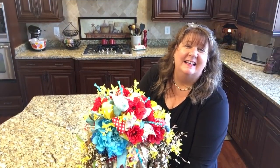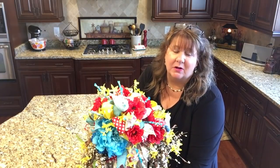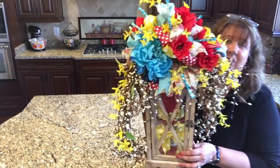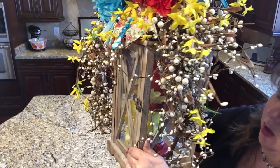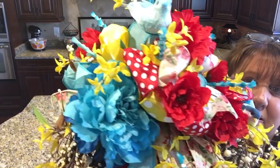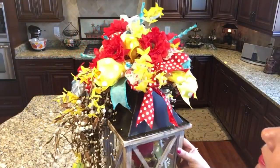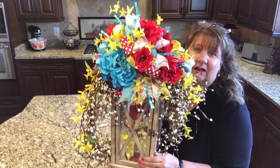Hey everyone, I'm back. What a day this has been, huh? I know I always say it, and I'm going to say it again. I'm super happy with how this lantern turned out. I am loving this. Oh my goodness. Look, first look at that yellow polka dotted bow inside and the red on the red candle holder. I love it. So much better. And then this funky bow swag, oh my goodness. I love it. And even on the back, it just has a mind of its own, doesn't it? Oh my goodness, I love it.